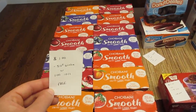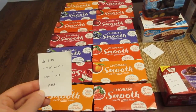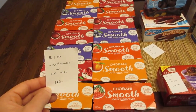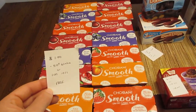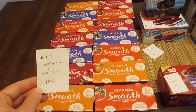With the blinky coupons, you don't want to do more than four per transaction because you want all of them to double. So if you only have blinky coupons, do them in sets of four. With the dollar coupons, you can do up to 16 per the Stop and Shop store policy, and they would all be free in one transaction.